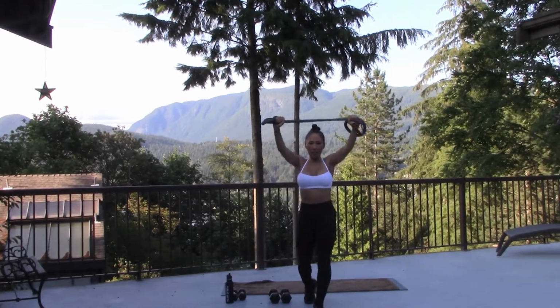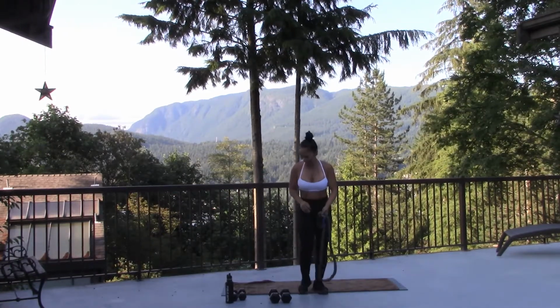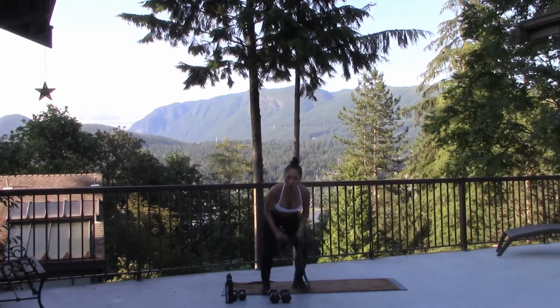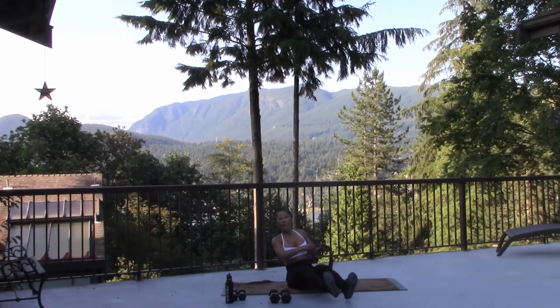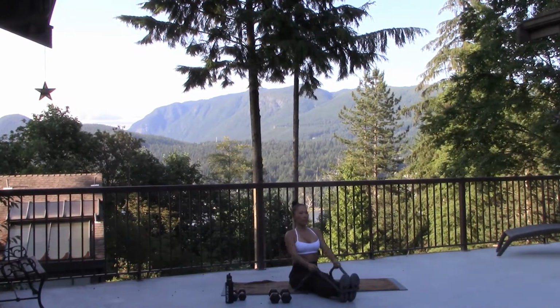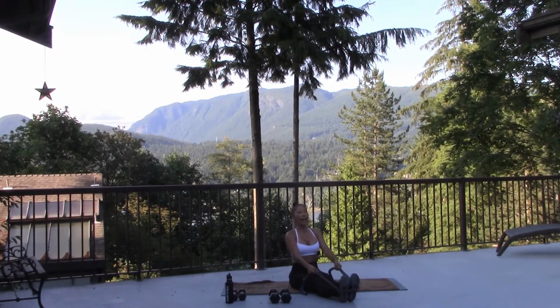After that, you're going to sit down on the floor with the band. If you don't have a band, what you can do is bent over row one more time. If you have a band, come with me. Here we go. If you don't have a band, dumbbell bent over row.